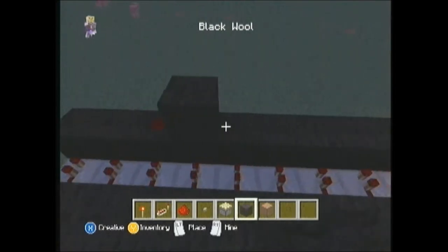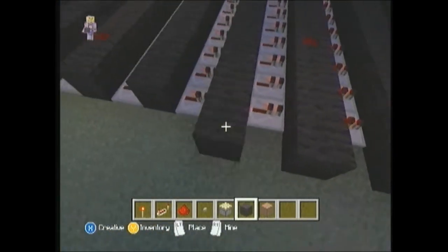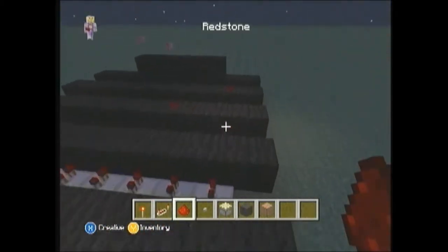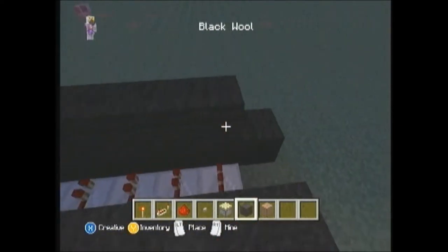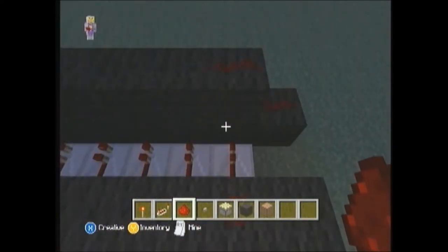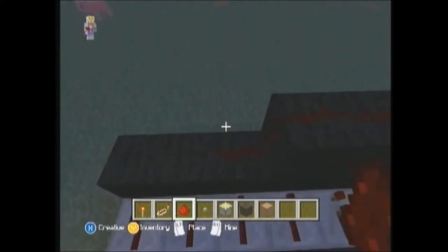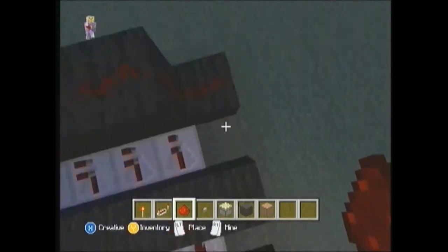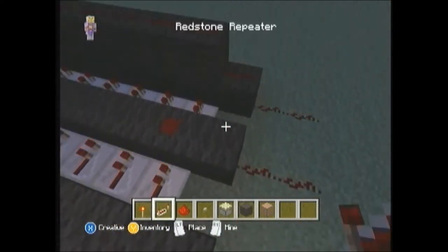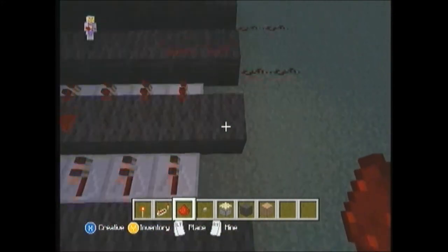So what you do is you put a block down like that, and then build out one, and then build out one on all these. So you build your block down to that certain point, and then once it's down like that, there are no redstone repeaters that don't go into anything. So you just place it down like that, and then come right here and place out 2. This one's fine because there are no repeaters right there.